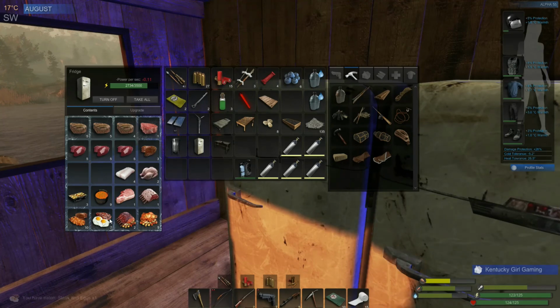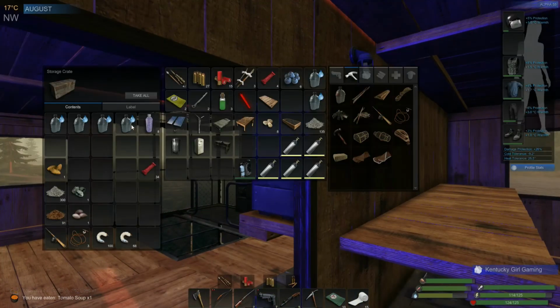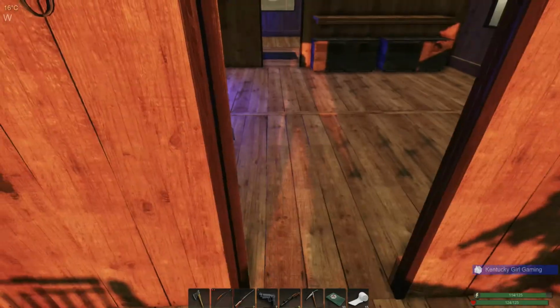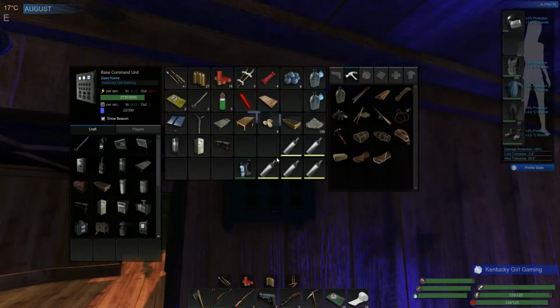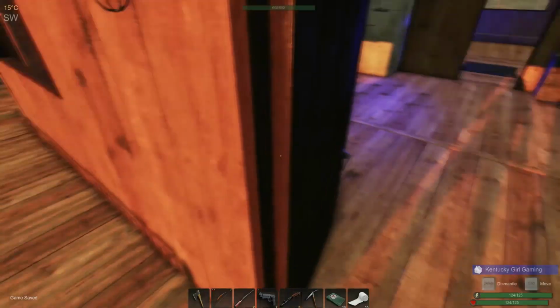Let's have something to eat before we leave. That probably would have been a smart thing to do. Let's also have a couple of water, or maybe one will be enough. It looks like one is perfect. Let's also check the BCU just to make sure the power going out is only 0.11. It is. We don't have anything running other than this one fridge, and I think we'll be okay for now.